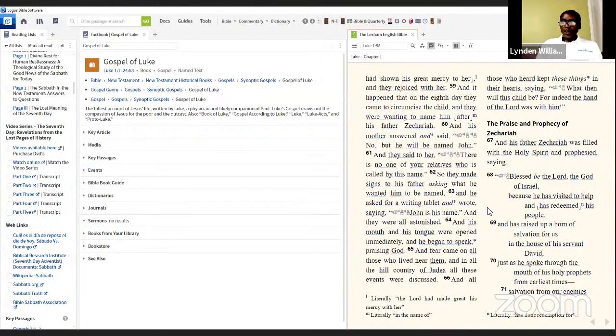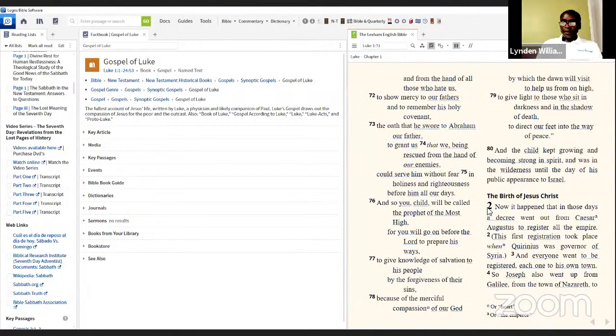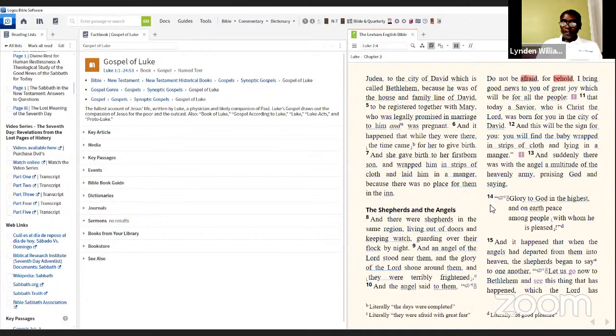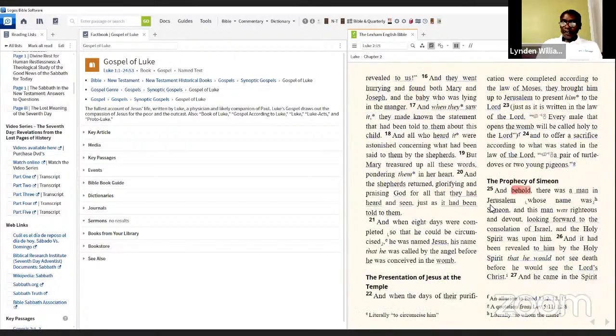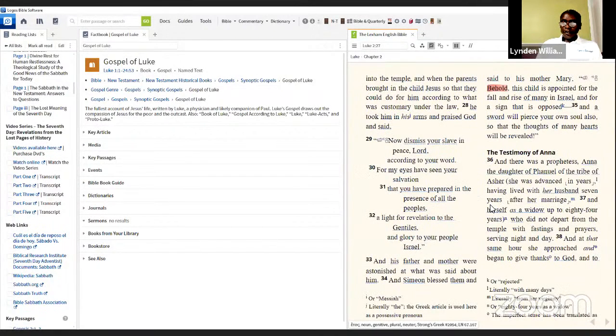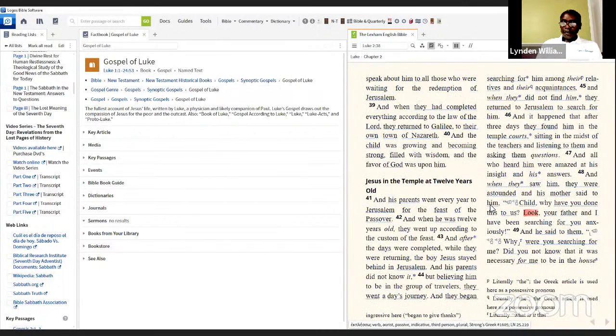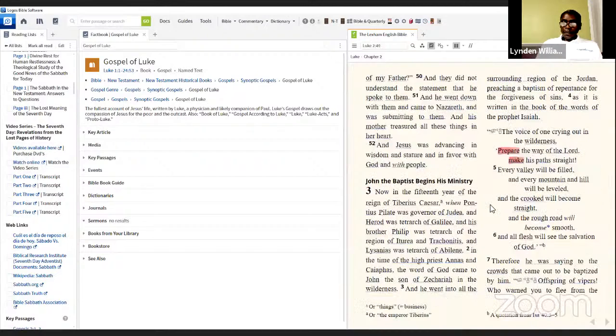Trying to think of one that would have a date. Okay, it'll come to me, I'll get back to it, but let's try a dictionary.